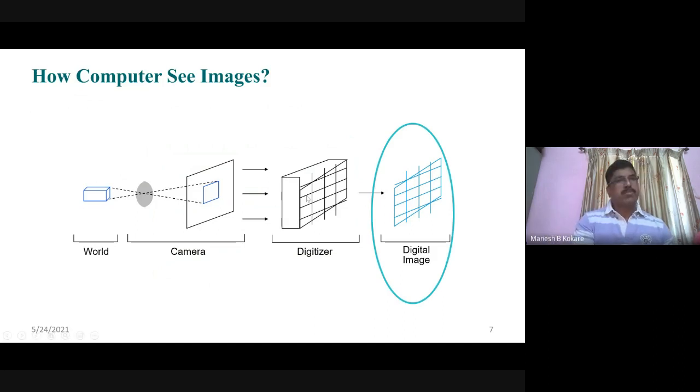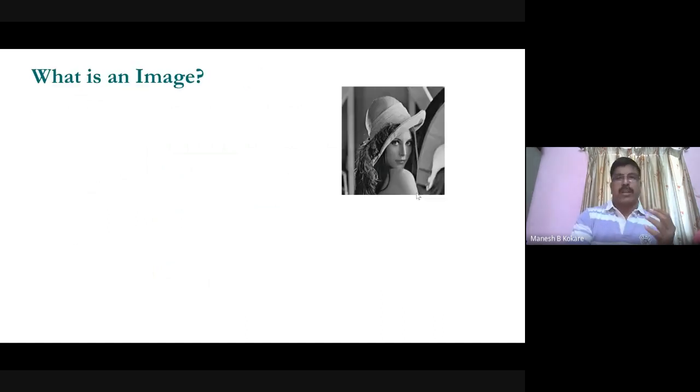So we have to do digitization of the images, and then finally the image will be represented as a digital image, and then this image will be processed further from low level to mid level to high level. These are the steps followed by the computer vision system to see images of the real world. Now, you have already studied an image processing subject in your first semester, so you have a bit of knowledge about image processing. So I'll just scratch the surface of that.